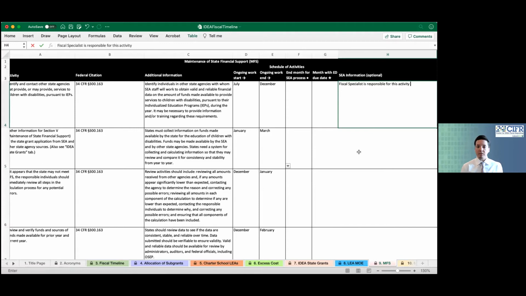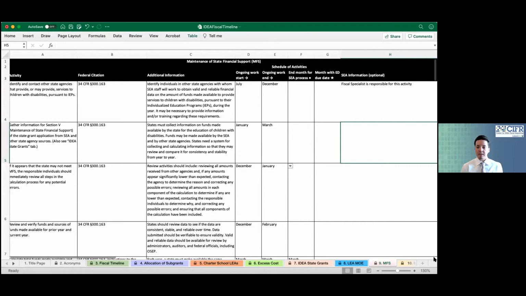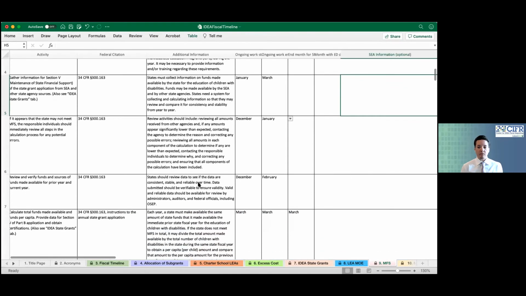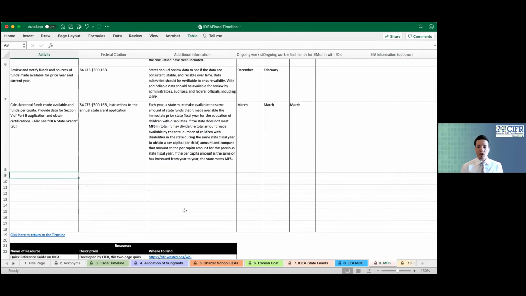And I can even link, if I want to, specific internal processes that might be on a shared drive that folks can reference. And then when I scroll down, you can see that there are extra rows. You can add additional activities here. Those will also populate on the fiscal timeline, so everything will be in the same place. I can also edit the order of the activities in the list. I can plug something in between row 6 and 7 if I'd like to. I never want to use the cut feature because it will break the tool, but I can copy and paste to reorder, and it shows you how to do that in the instructions document that will download along with the understanding fiscal years and the timeline tool itself.